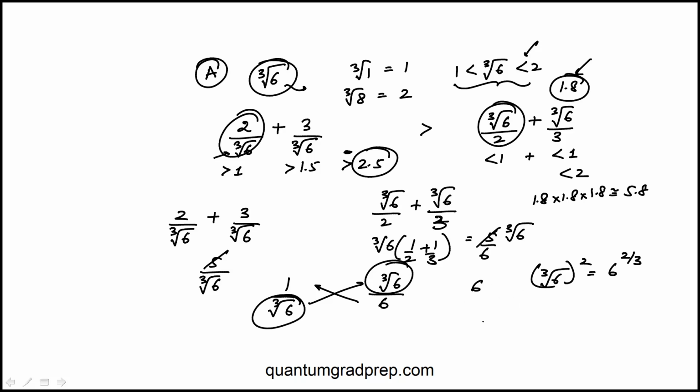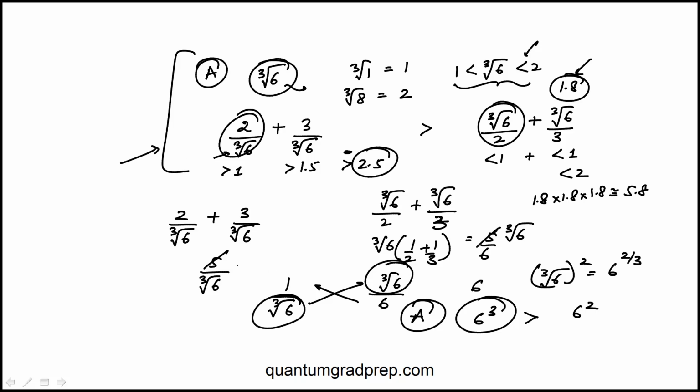And if I cube both sides, this becomes 6 cubed and 6 square. And you'll note that quantity A is clearly greater. So you can also go about it this way. And in both cases, the answer is A. Of course, this one is easier in that logic. But I just wanted to also show you that you can manipulate these expressions. And so the answer is A.